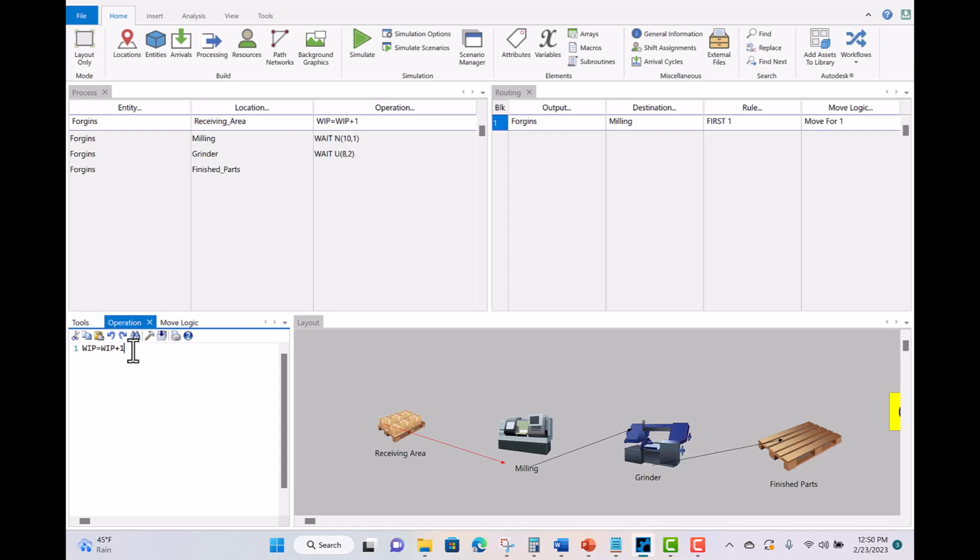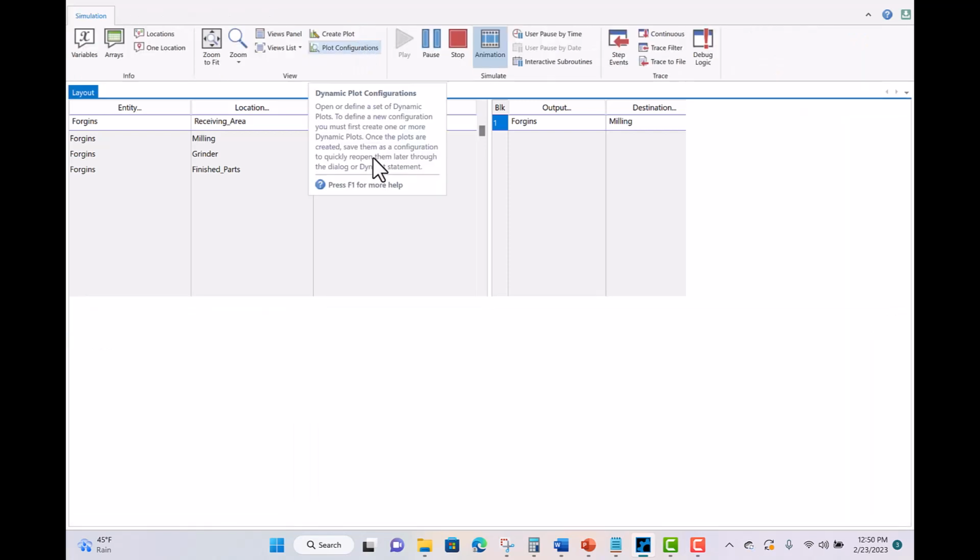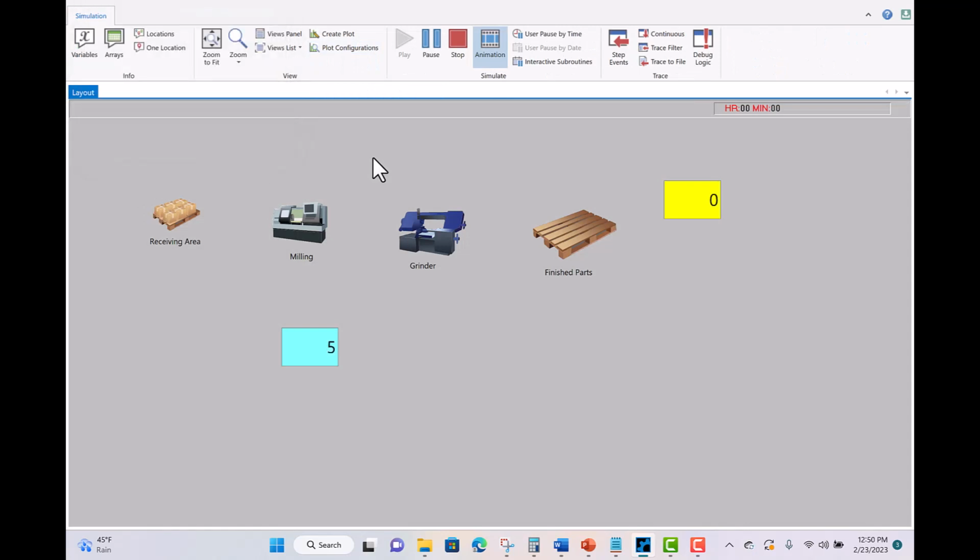Okay. So let's see how it works in the simulator. So you can see it starts to track the amount of inventory that comes in here.